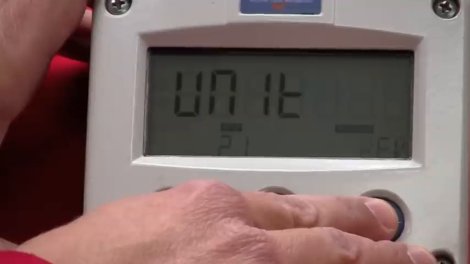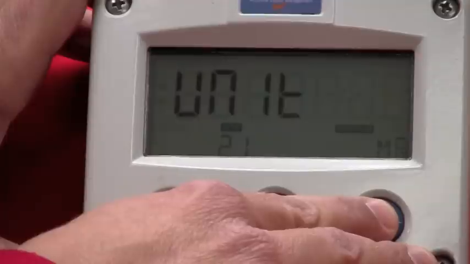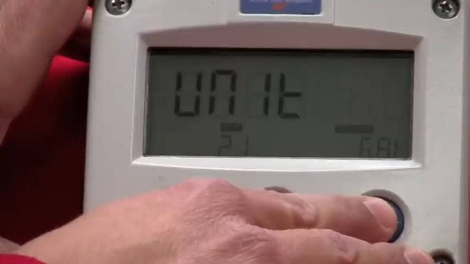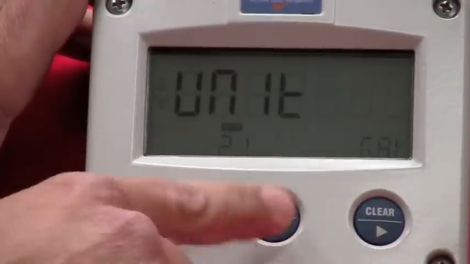I'm going to set this up for gallons. You also have user-defined values that you can program in there. I just went past it, so all you need to do is just keep scrolling around. Back again to what you want. Barrels, gallons. Perfect. Hit enter. I've locked that in.